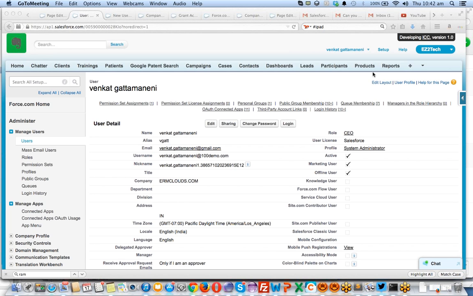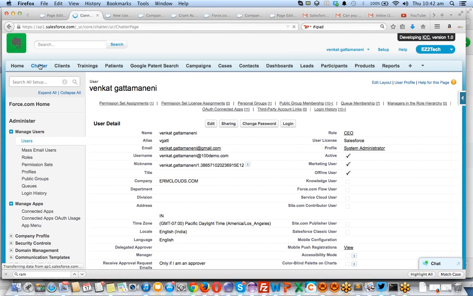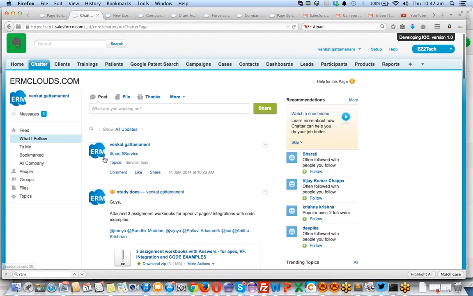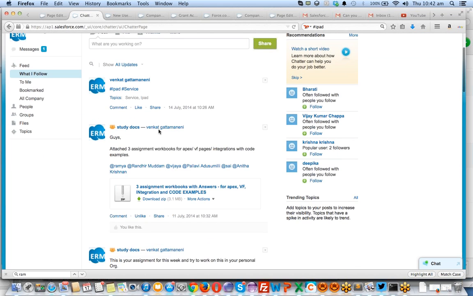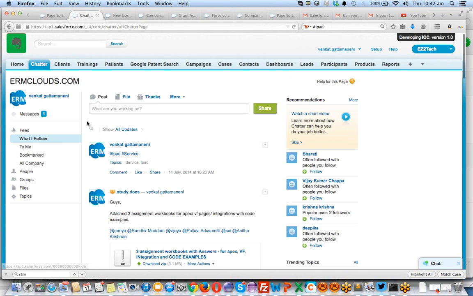Just work on this scenario with the approval process, and you can even work on the email alerts or field updates with the approvals also, thinking of your own scenarios. This is an independent, simple one-object requirement for working on workflows and approval process. If you work on it, you will really get more questions and more doubts when you're working on it.